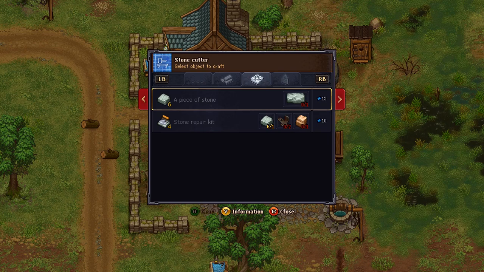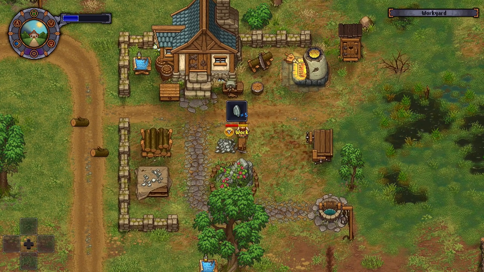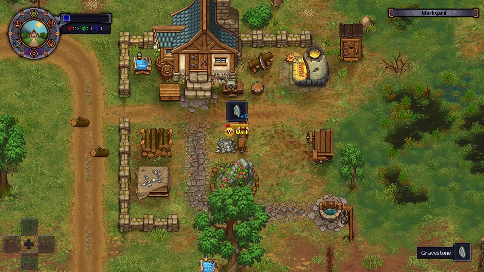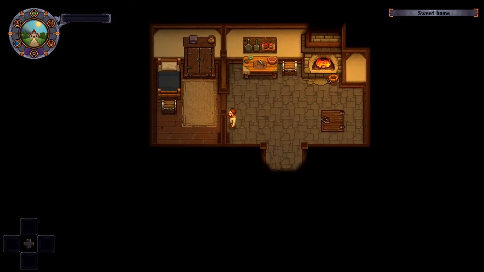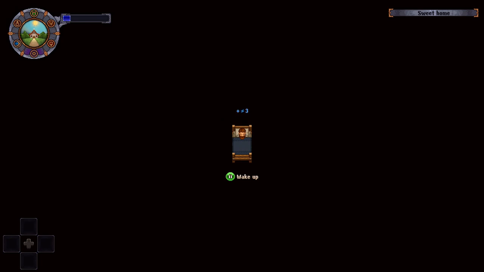Can I make a repair thing? Stone repair kit. Nope, I need to have iron in order to do that. I can, however, make a couple gravestones. Maybe we could trick the game. I need to sleep. It's 10 o'clock in the morning. Oh, man. And then I have to put them on. I have to actually put them on, so I have to sleep the whole day. Because I have to actually have energy to put them together.